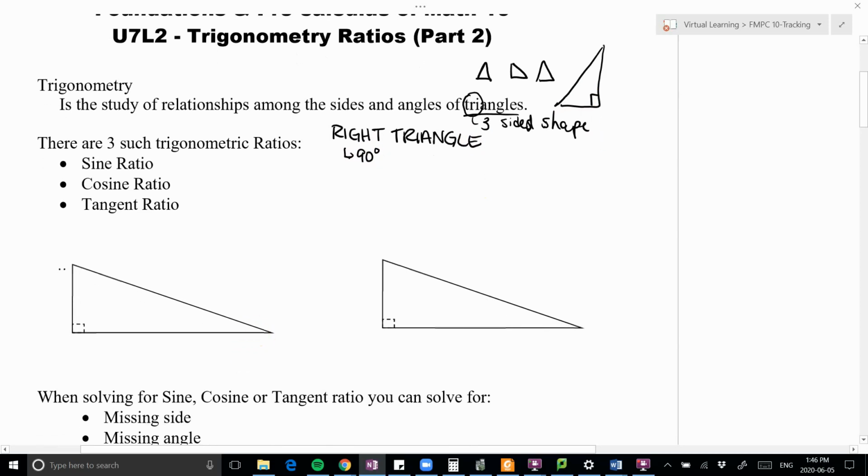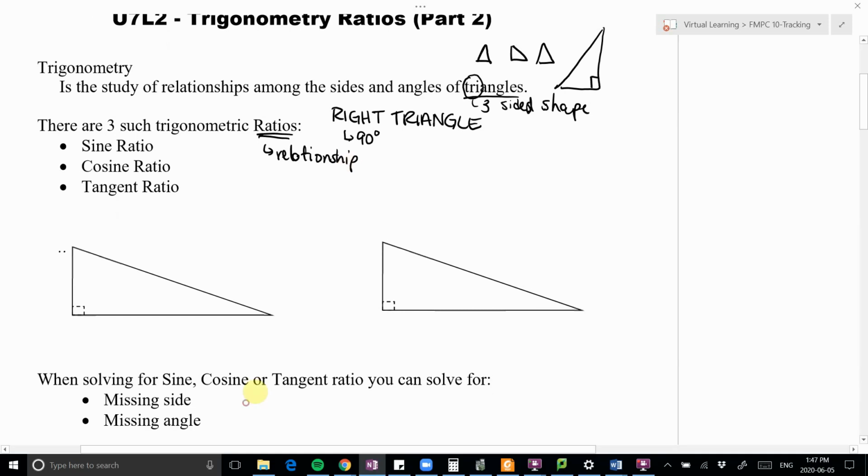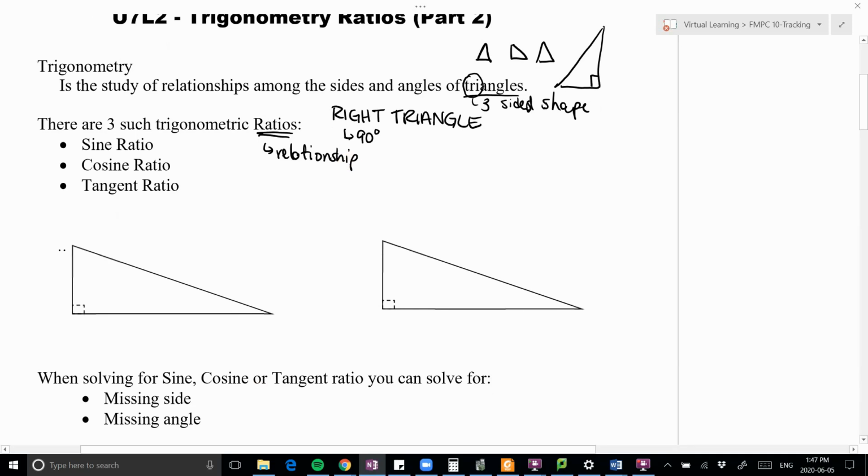So when we're talking about trig ratios, ratio being talking about relationships, right? So ratios are relationships that are set in stone. So if one side is a length of 1, the other will always be a length of 2, right? And so that's a ratio. We talked about Pythagoras, where one side squared is the sum of the 2 other sides squared. And right now we're talking about sine, cosine, and tangent. So for these 3 ratios, and for Pythagoras, it's really important that we know which side and angle we're talking about.